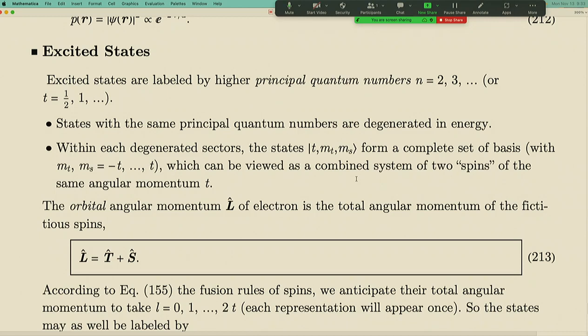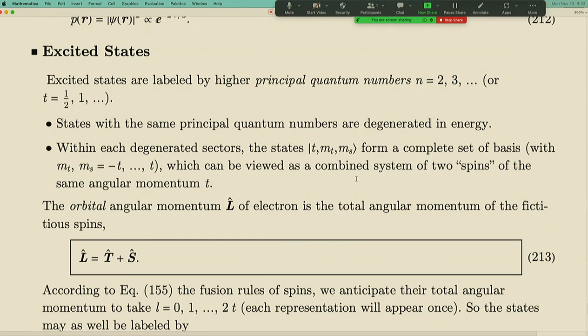So if the T quantum number is 1/2, that means both the T spin and S spin are spin 1/2. Remember that there's a relation between T spin and S spin, that T squared equals S squared, right? So if T is a spin 1/2 object, then S must also be a spin 1/2 object. So this L will be a total angular momentum coming from fusing two spin 1/2 together. We know a spin 1/2 particle has two states, plus or minus 1/2. So MT or MS can take the value of plus or minus 1/2. When you fuse them together, there are altogether 4 states. And the 4 states can also split into 1 plus 3.